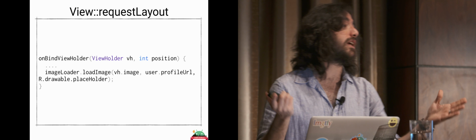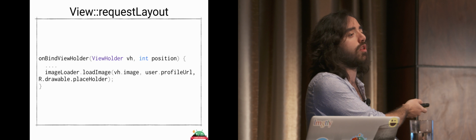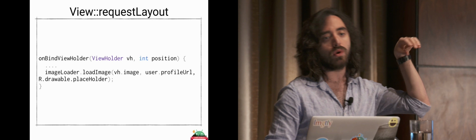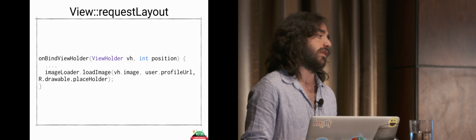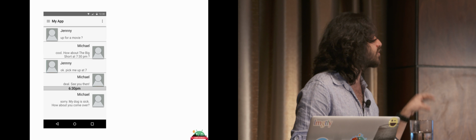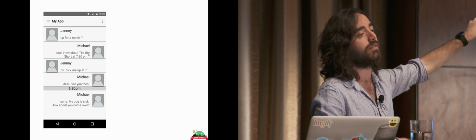So what's the implication on RecyclerView? It's very common in an onBindViewHolder call to have an image view in your item view where you bind the URL into that and you have an image loader doing this work. And there's also a placeholder. Let's look at the sample application. So I just bound all the views. All of the images have their placeholders because the image comes asynchronously.